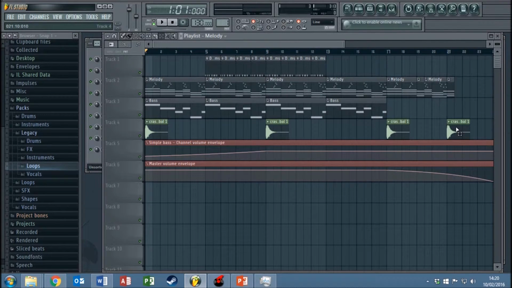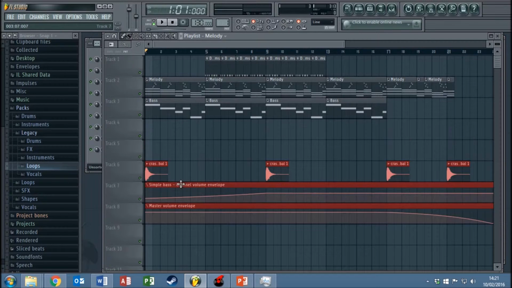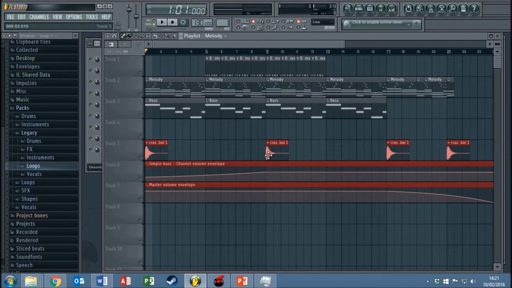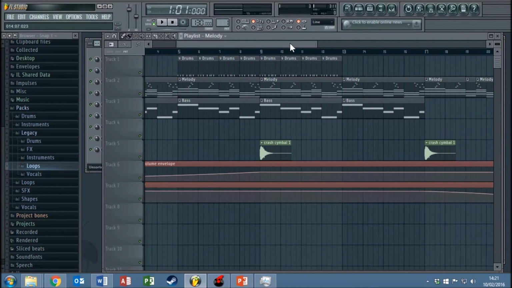Listening to the song from start to finish, we hear that around about the middle point it's quite repetitive and it goes in the same direction all the way through. What we want to do is add a bit of difference from number 9 to 13 for about 16 beats long. So we're going to use the select tool, or you can press E on the keyboard and drag it over these samples here. Use the pencil tool and drop them down out the way. Create enough space to add in 1 or 2 tracks, depending on how many samples you want to add in.